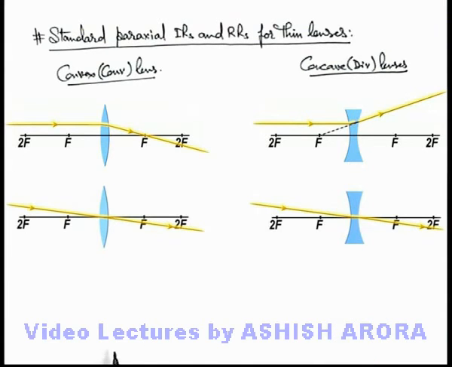The third ray for convex lens passes through the focal point before incident on the lens, and it is considered that after refraction through the 2 surfaces of lens it becomes parallel to the principal axis.